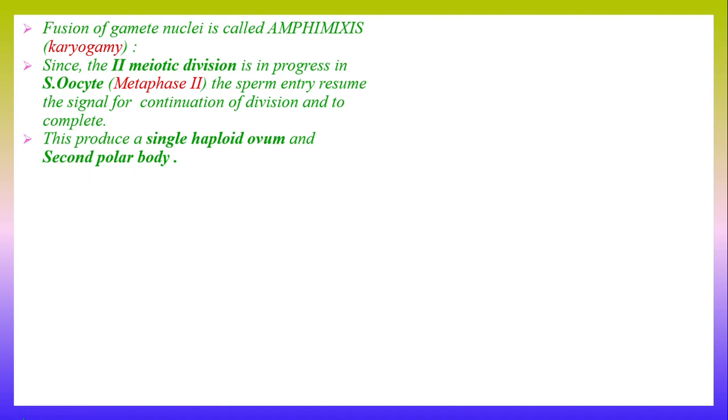நல்லா கவனிச்சுக்கோ, ஒரு secondary oocyte அது meiosis 2-ல போய் metaphase ஸ்டேஜ்ல நின்னு இருக்கும். இப்ப sperm உள்ள வந்ததுக்கு அப்புறம் தான் மற்ற process-லாம் நடக்கும். அந்த sperm உள்ள வரலினா secondary oocyte-ஆவே தான் இருக்கும். Progress நடக்காது, meiosis complete ஆகாது. So the secondary oocyte becoming a mature ovum is possible only by the entry of the sperm. Fertilization நடந்தா தான் further process நடக்கும். அப்ப sperm உள்ள வந்தா தான் further process நடக்கும். By the entry of the sperm, the secondary oocyte continues the meiosis division, producing one single haploid ovum and one polar body. That is called the second polar body.